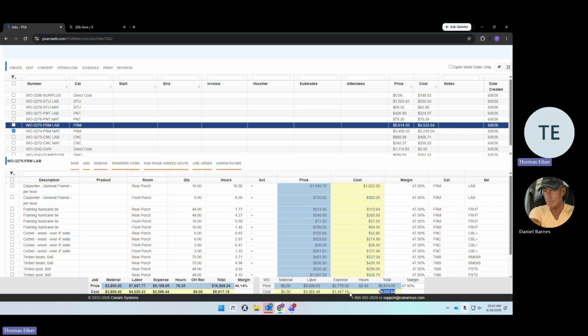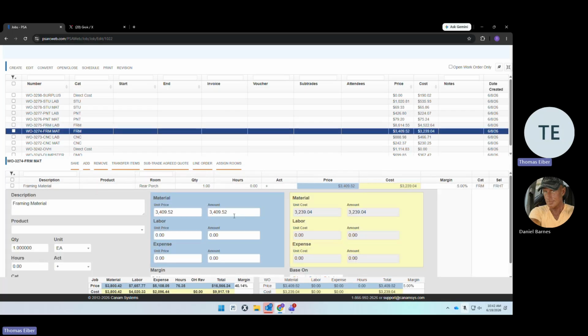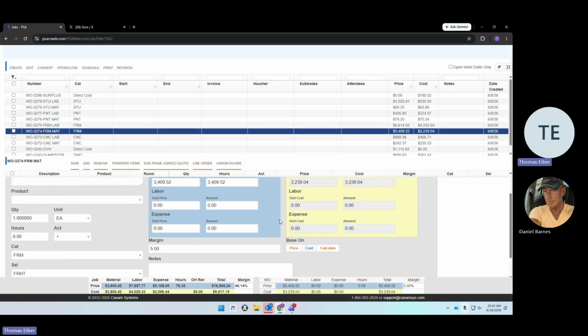$4,522.64. Excellent. And we can see here that it looks like equipment rental as well as actual labor. If you give this to a sub, we don't care what equipment they rent. We don't care what labor they spend. You've got a total that you can give them. All right, so pretty lengthy there, but that is the content of a work order. So just to kind of show you every little piece that you'll be looking at.